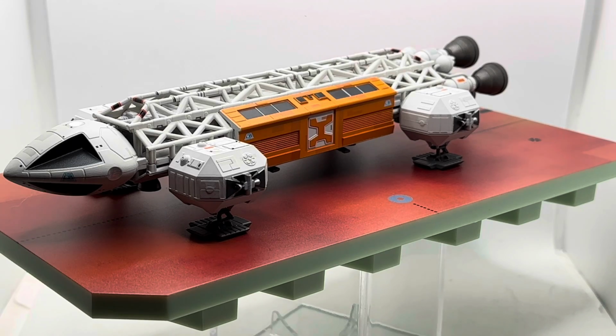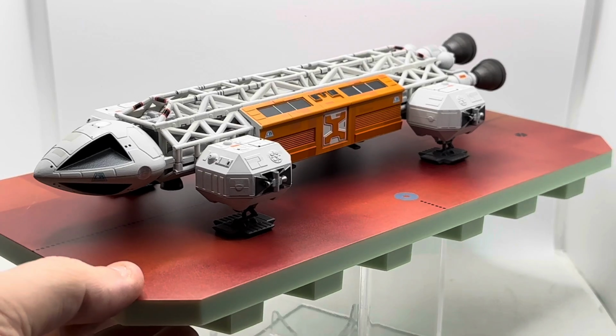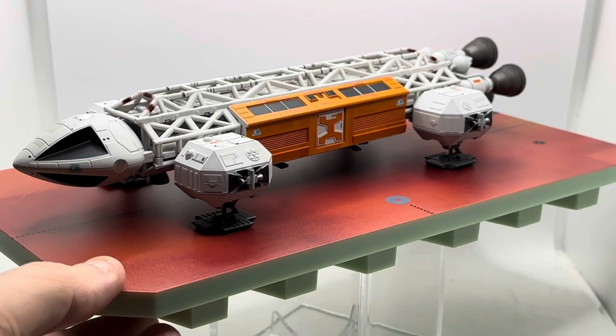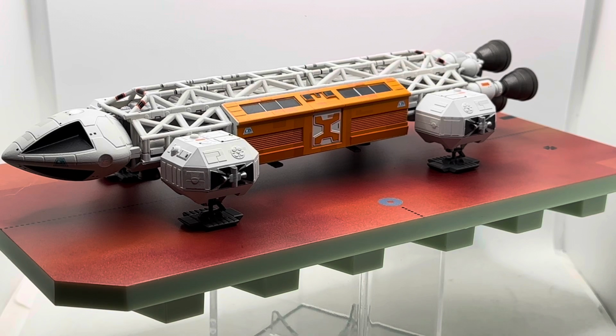But I would be mindful that it is a display piece. Like all of the Eagles in this collection, it's a display piece. It's designed to be a display piece. So crashing them into each other is great fun, but you probably only get away with it once. So my advice would be, don't do it. But again, a lovely model.